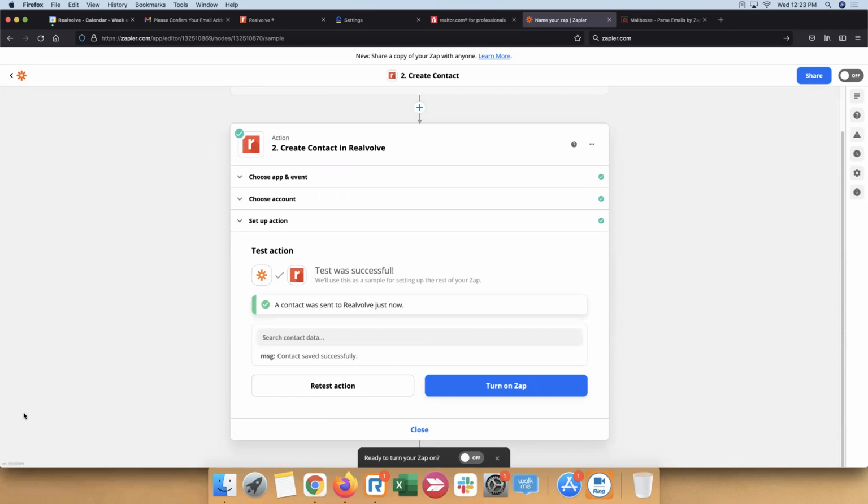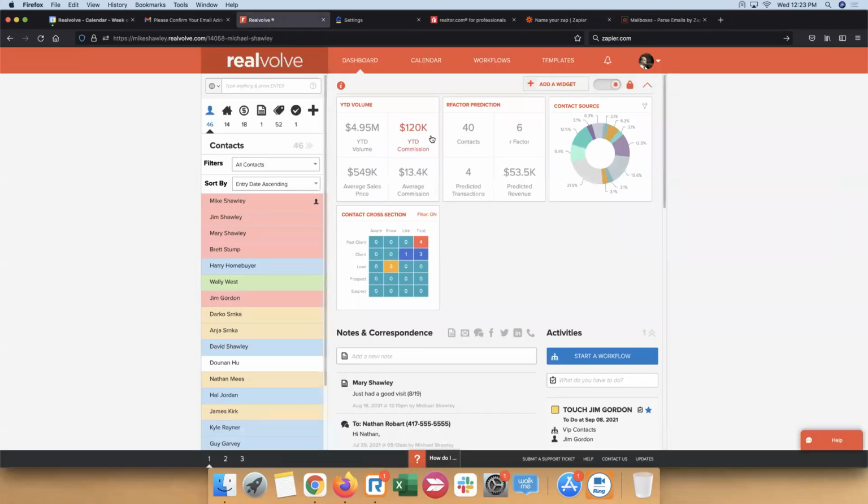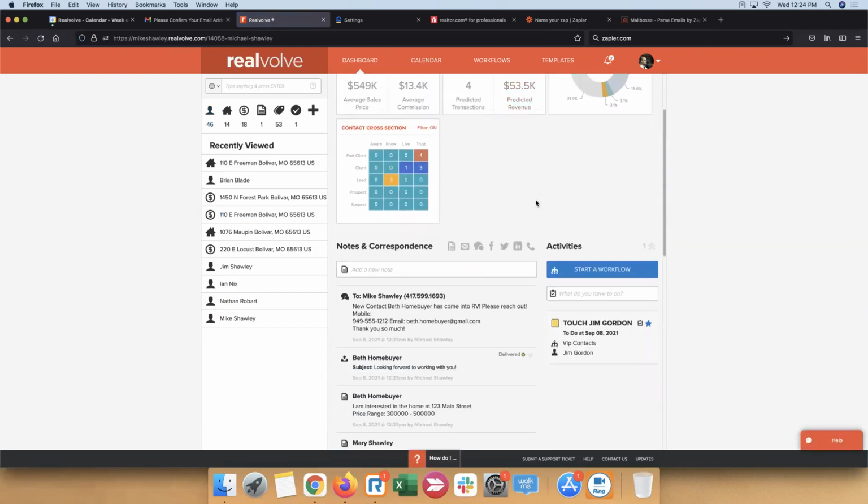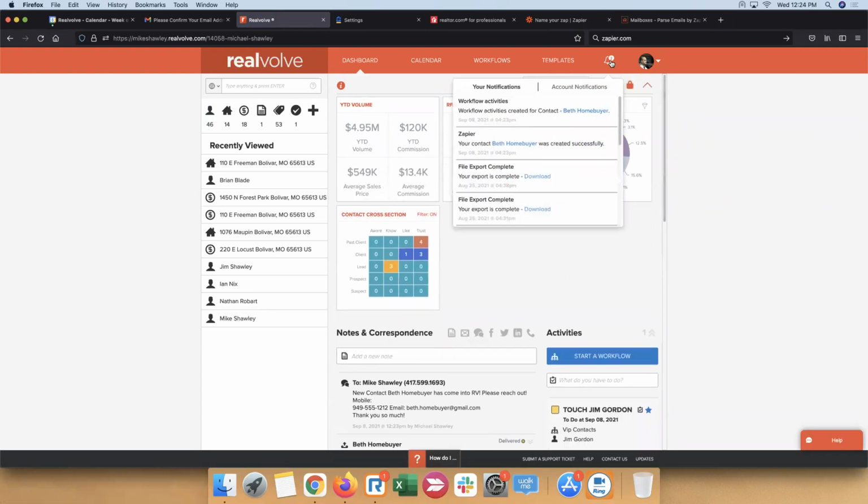Now, a contact has just been sent to Realvolve, and we're honestly just waiting for that contact to enter into Realvolve. I'll be honest, most days when things seem to be operating smoothly, the test, or really even just the lead itself, usually takes about 5 to 10 seconds. Usually it doesn't take that long. Sometimes, when you're running tests in a system like this, it'll take a little bit of time. It's not optimal, but, well, hold on. If I go up here, I've got my little alarm bell. So, okay, Beth, workflow. Yeah, it happened.